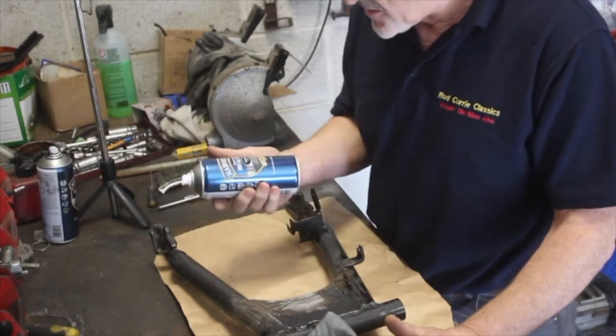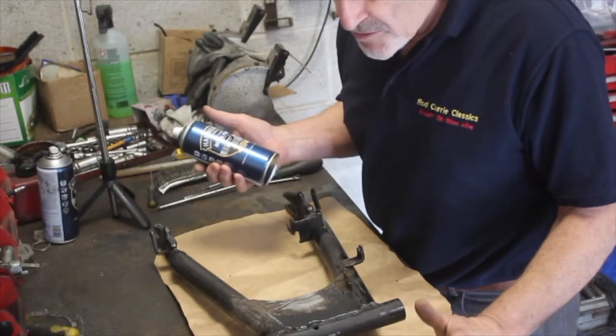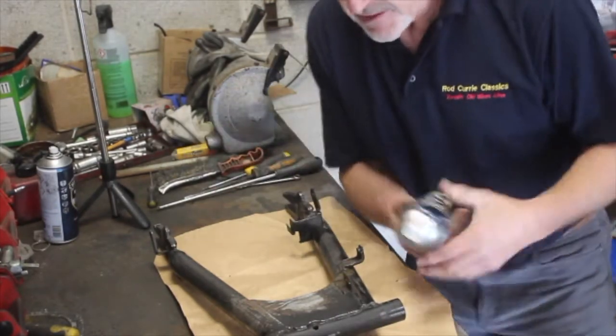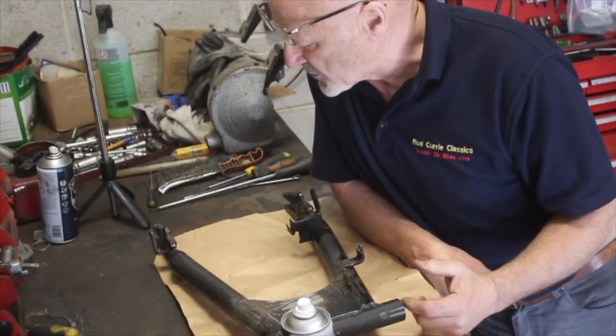It's called Hammerite, but it's a smooth. This is a smooth paint. The reason I use this is because it covers well. It's very forgiving in that it's self-leveling, and you get a really nice finish with it, as you'll see when I've done with it.